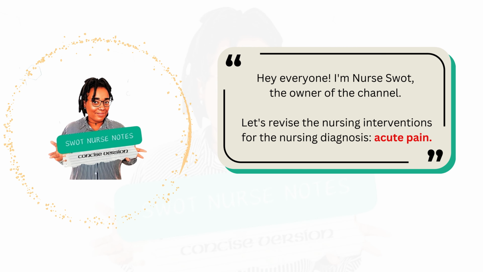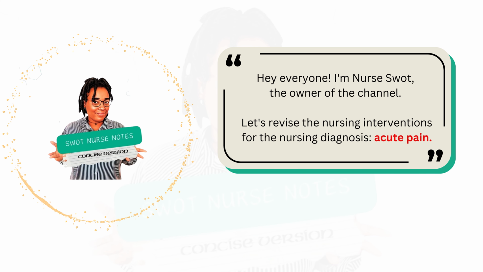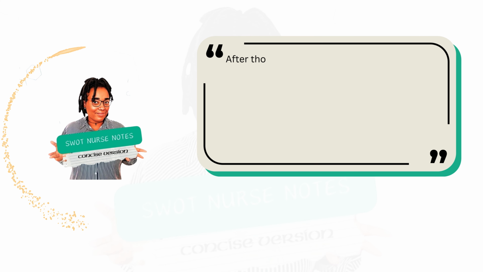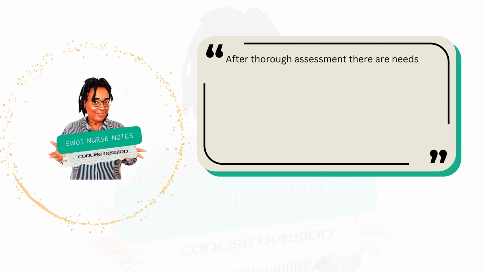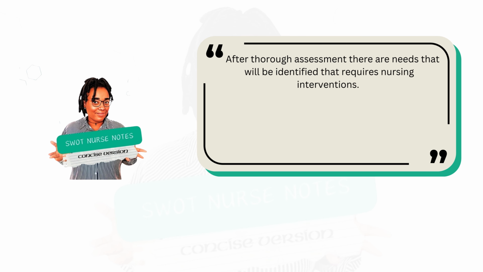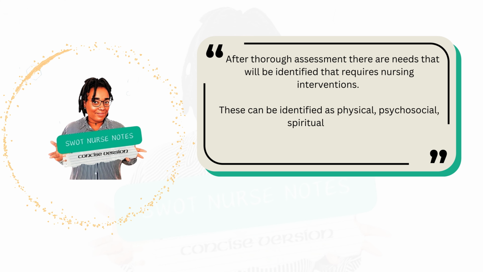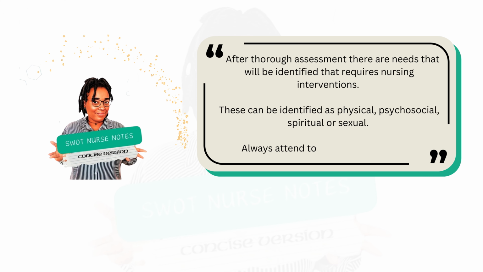Hey everyone! I'm Nurse Swot, the owner of the channel. Let's revise the nursing interventions for the nursing diagnosis, acute pain. After thorough assessment, there are needs that will be identified that require nursing interventions. These can be identified as physical, psychosocial, spiritual, or sexual. Always attend to the priority need first.